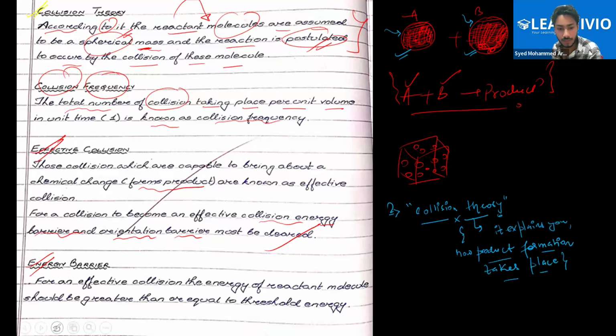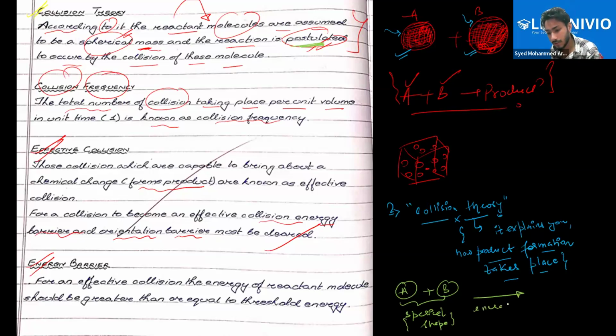It tells us that we have, let's say, two reactant molecules, and we are considering them in a spherical shape. These are the two particles. This is the postulate that we are stating. And then there is an energy gap, an energy barrier. If the energy produced by the collision is greater than the energy barrier, then the product formation will take place.